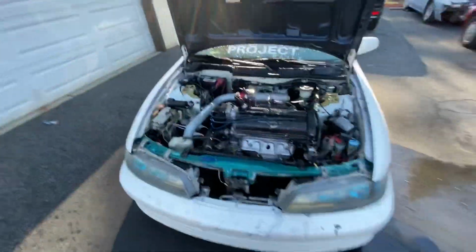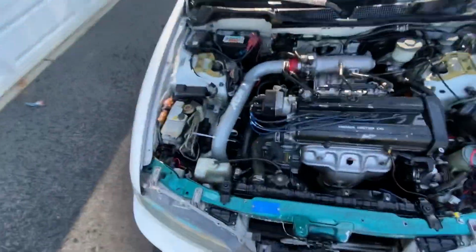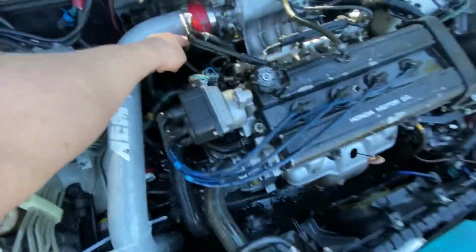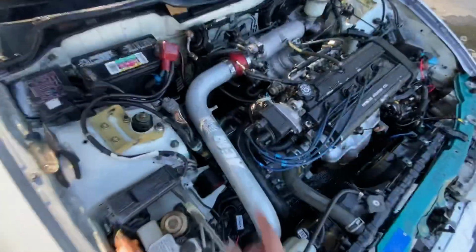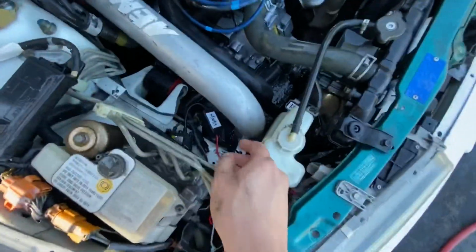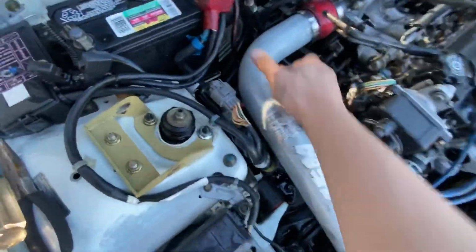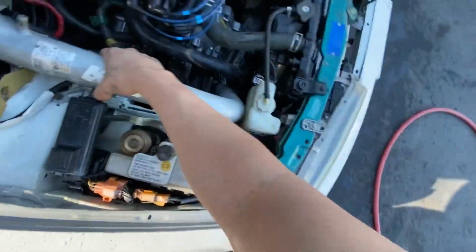So now, while we sit here and wait for this to dry up a little bit, I'm gonna remove this intake. It's gonna be really simple for me because all I have to do is snip this right here, unscrew this little bolt right here, and I'll pull it right out. All right, so after I unscrewed this, I actually got really lucky because the filter, I literally just tapped it right off. So I'm gonna grab this, wiggle it out, and then it should come right out.